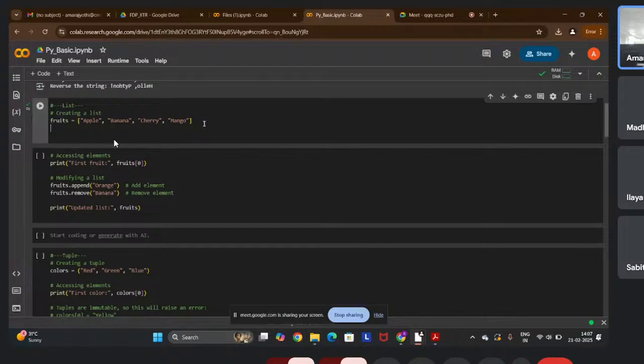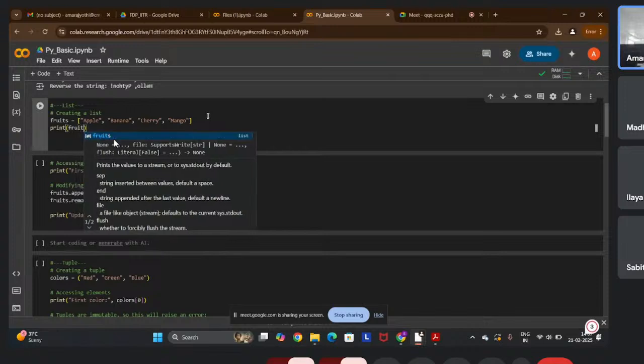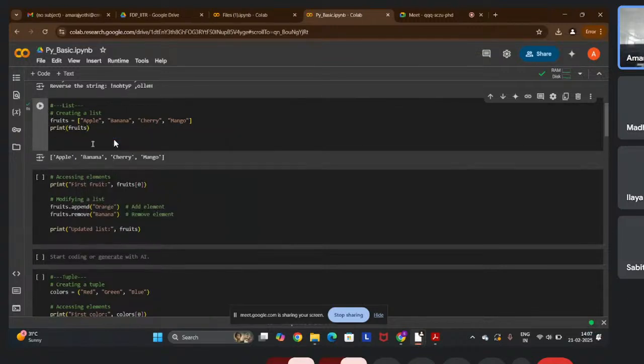Now I want to print this list, so I simply give print fruits. So you can see that here fruits is a list name, a variable name which I gave for the user defined list.